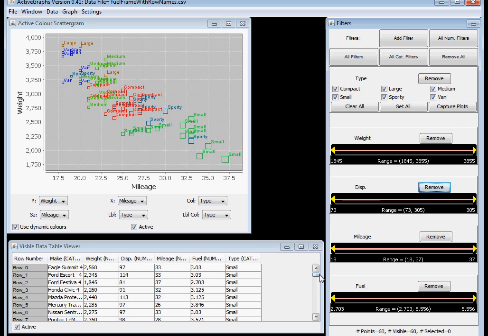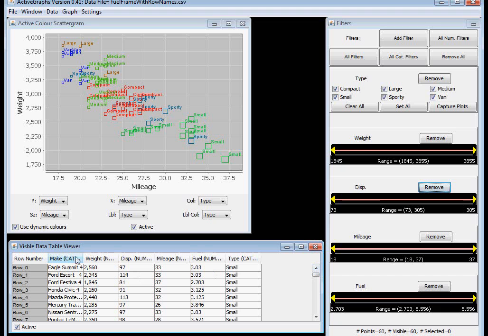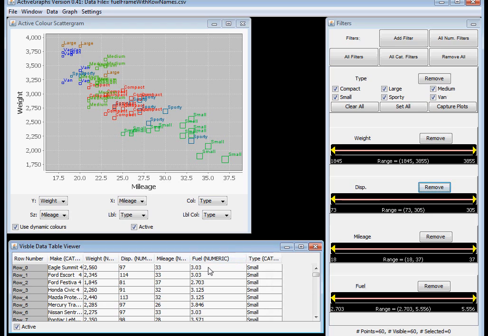The data here has 59 rows, and it has 6 different categories associated with it, or attributes, characteristics. Some of these are numeric. This is a dataset to deal with the fuel consumption of various cars.